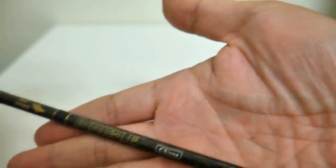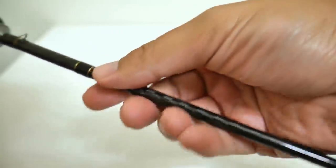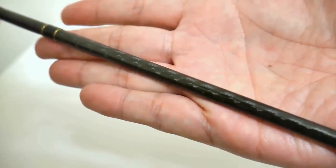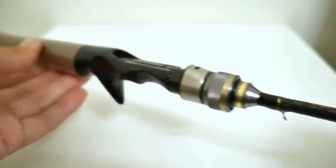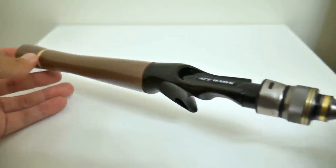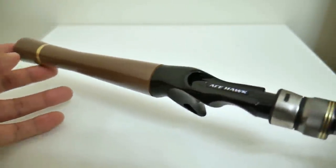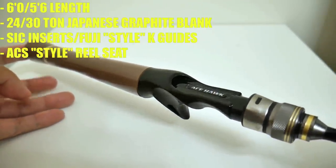And it's got, at least on this portion of the blank, a Shimano style Hi-Power X carbon tape wrap. So let's go over the specs real quick before we go over the other two reasons why I bought this rod. Now this is a 6 foot long model and also comes in a 5'6".